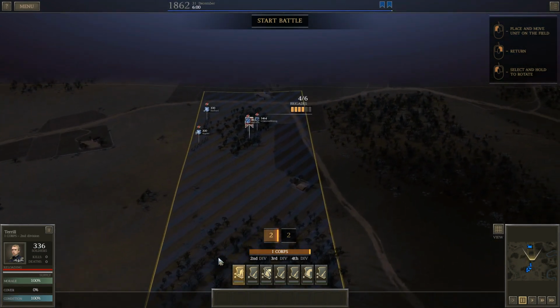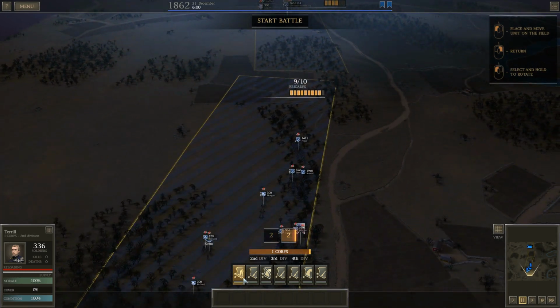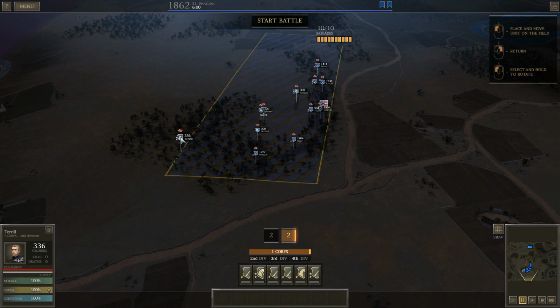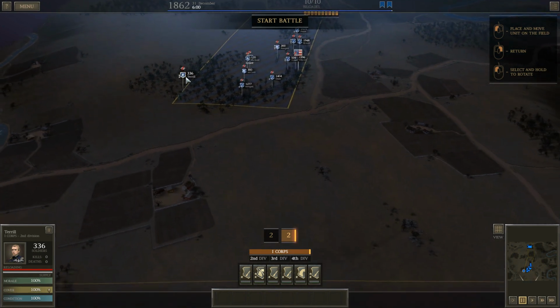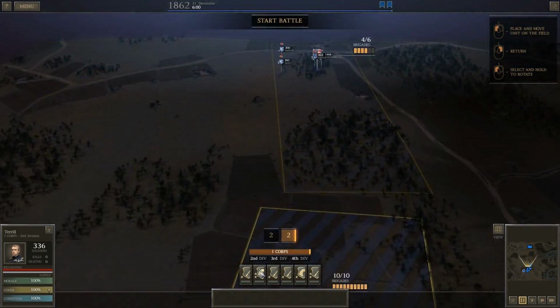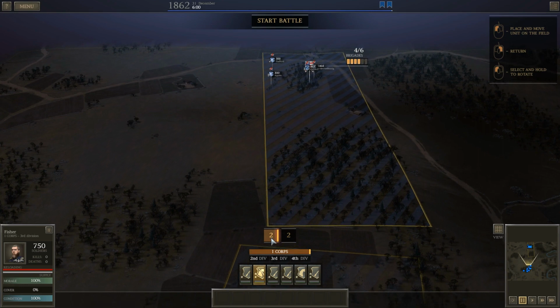Okay. And we're going to have the sniper start out here. These guys are going to go straight around and down, and they're going to try to get behind. They've got some artillery behind they're trying to get to.